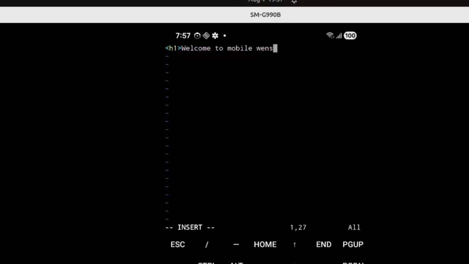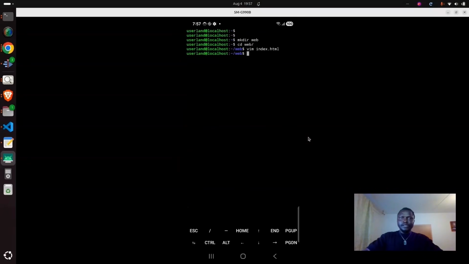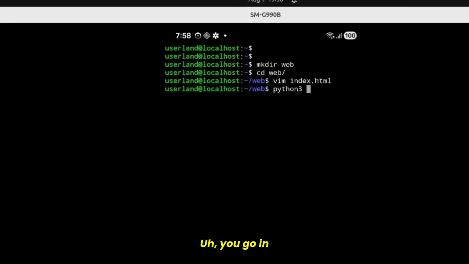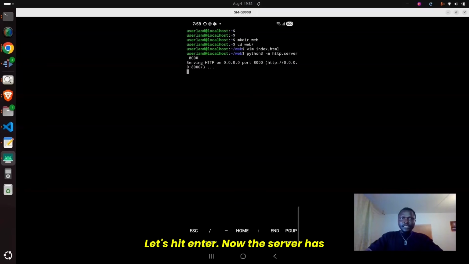Mobile web server, and let us save it. Now it is saved. Now let me start the web server by going python3 -m http.server, then port 8000. Let's hit enter.